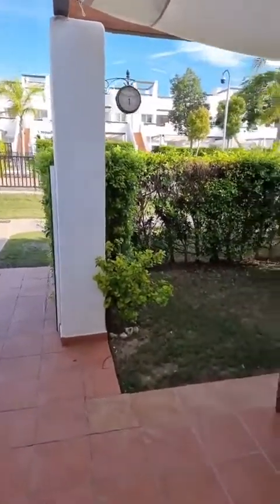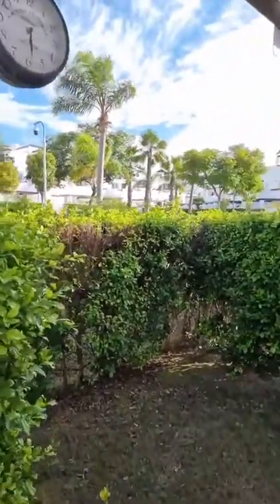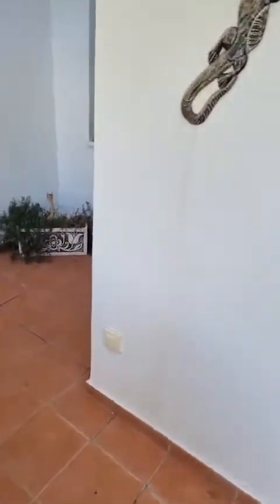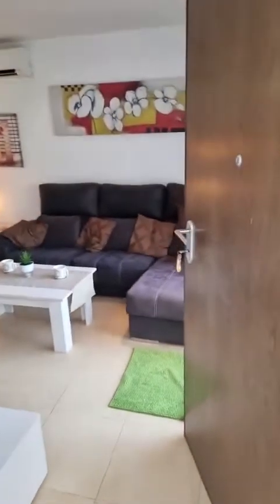And as I said, we are south-facing, so this means that as of now, I would say there is hardly any sun on our main terrace here, as we can see, but we will see the sun soon on the back terrace. There we go. So, just let me walk into this property. We are using the main entrance today. Here we go. And, well, all the details for Condado.